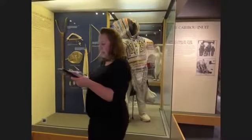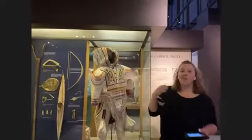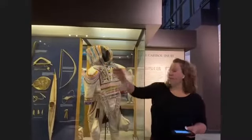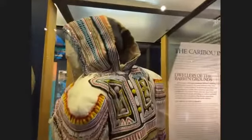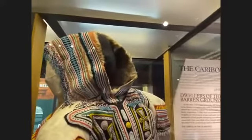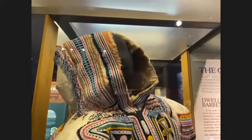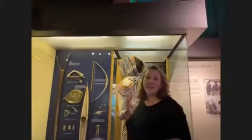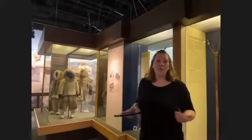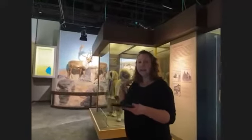Oh, what is the parka made out of? So just like all of these clothing here, they're made out of the caribou fur. So Shauna, if you want to look in here, you can see that fur nice and closely. It's just the reverse side. So we're seeing the skin on the outside and you can see that caribou fur on the inside. That's keeping us nice and warm. And no, it's not too cold. Their summers can get nice and warm like us, but you know, they're not necessarily always as nice and warm as us.